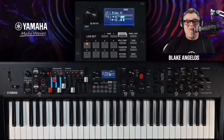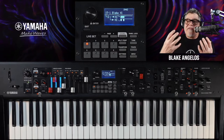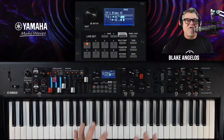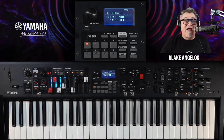This is the YC61. The YC61 has a waterfall style action. The name waterfall references that smooth corner of the key, which is different than a piano key with an overhanging key top. So this type of action isn't weighted like a piano and facilitates drawbar organ playing techniques like palm smears and glissandos. The YC61 is the lightest model at just under 15 pounds. And again, this is probably the most organ-focused one with that waterfall-style action.